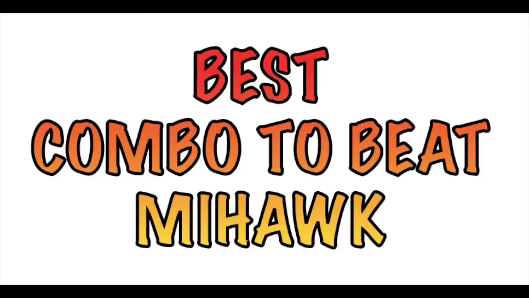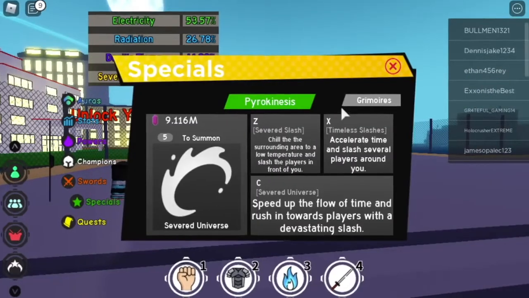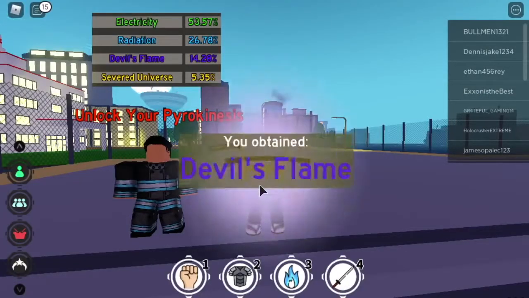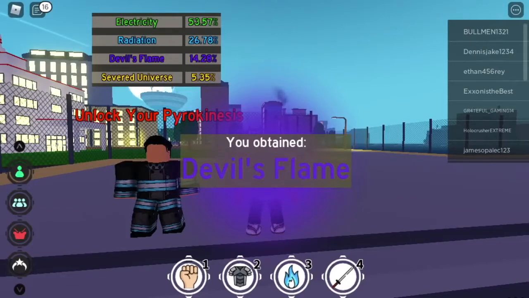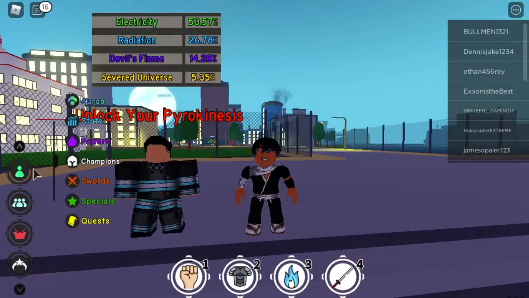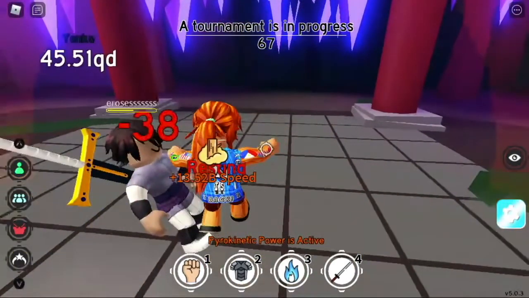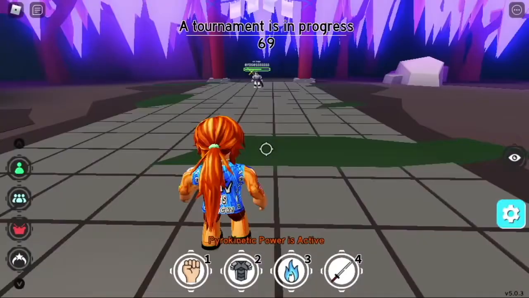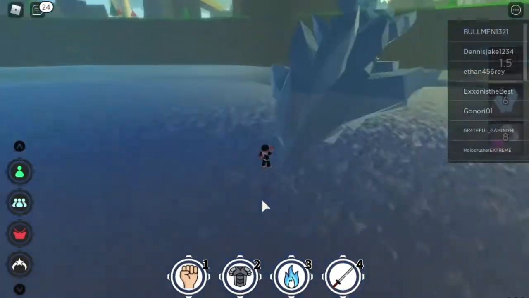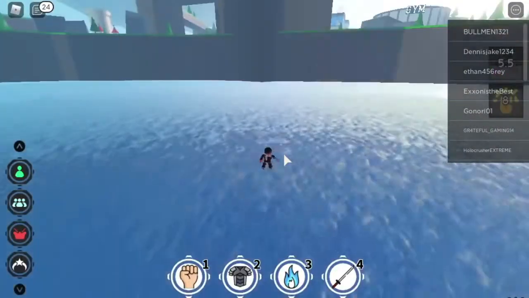For the next part, best combo to beat Mihawk. So I suggest this one. This is very easy to get. Not the Severed Universe again, because the Timeless Slashes is a sword type of damage. So I suggest use this Pyrokinesis, the Devil's Flame. The Z skill, the kick, the Blazing Kick is very good. Why? Because you don't need to aim for your enemy, that's one, and it is a strength type of damage, and it also has a stun effect. Okay? So this is very good in fighting Mihawk users. Together with the Blazing Kick, you can use powers such as chakra, strength, and durability type of skills. Avoid using sword type of skills, okay?